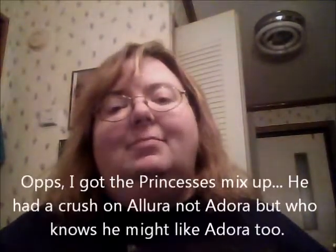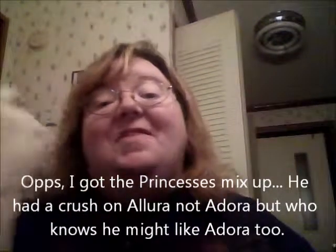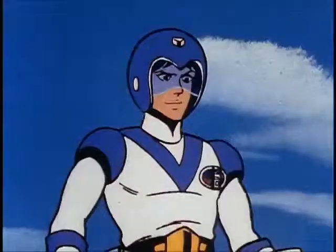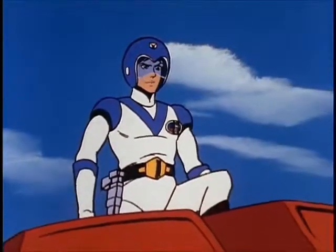But coming over to America, you know us, we have to change everything. Lance was the second in command in the cartoon series after the Swen incident. More on that when we get to this one figure. He still piloted the Red Lion. He had a crush on Adora. Some things don't change, even in the new series. He's still a hothead, know-it-all, show-off, and tries to get the attention of Allura. Oh, sweet, it's sickening, if you ask me.